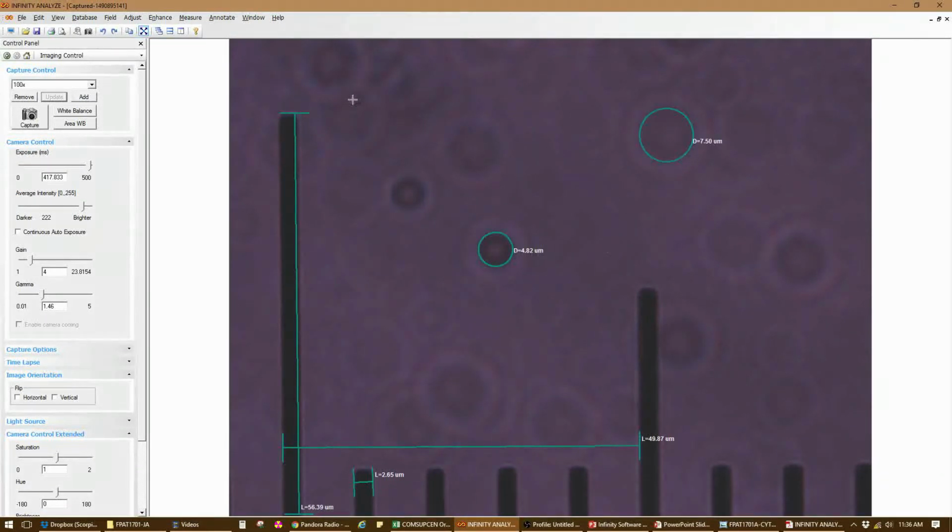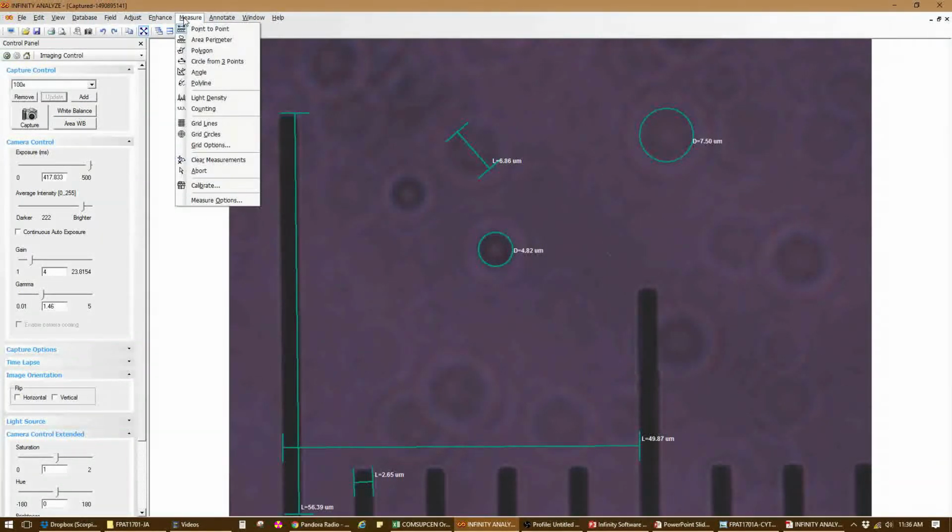So it's pretty helpful. You could also measure point to point to show that diameter, but it may not be as accurate and it may not be as descriptive as you would like. So those are really the only measurements I use. You could use angle if you're doing PLM to show angles of the crystals that you were seeing, but that's about it.